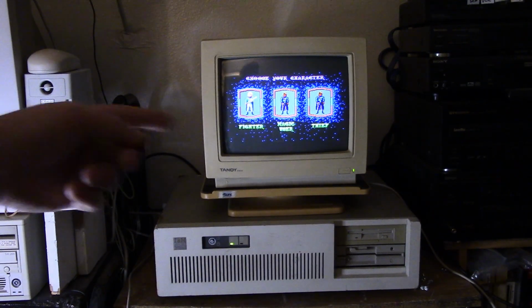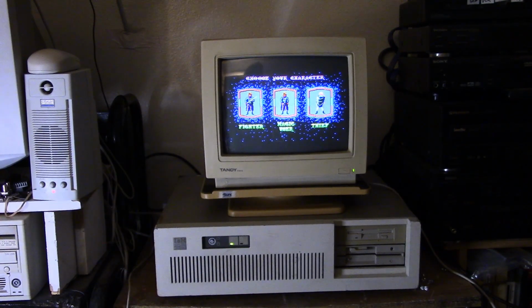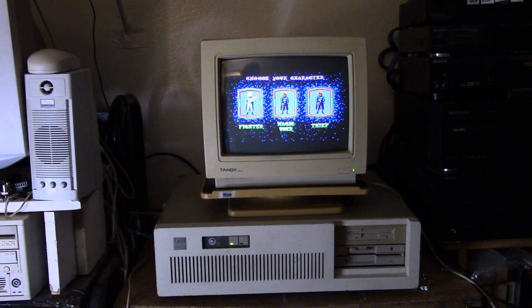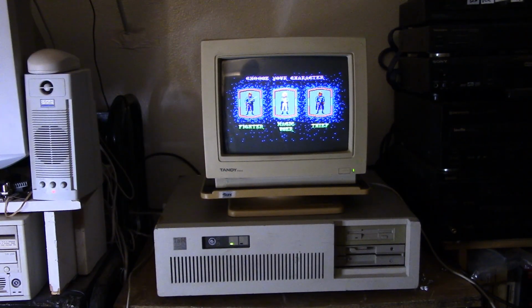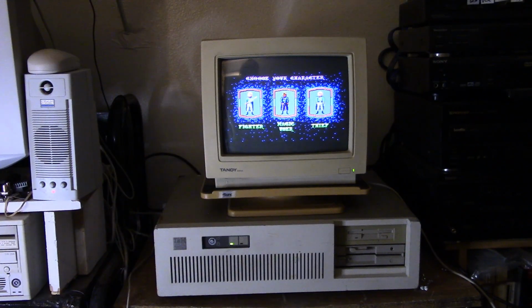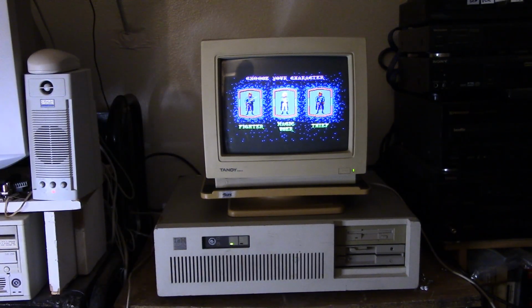I even switched back to using what I was using originally, the EMS memory, and I'm still getting a memory error. So I'm not sure what's going on. It still seems to be working. I was going through my games that I could just casually get to, that were kind of within reach, and I was struggling to find anything that would run acceptably on this machine that would actually need more than 640K of conventional memory. So it's not really an issue, but I would like to get that figured out.